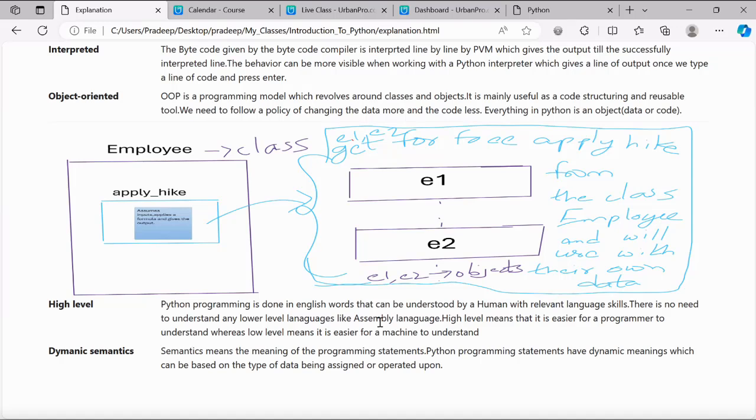It depends on what you are taking. For example, if you are taking the car class, the car class means you'll take all the generic things related to a car. It will have wheels, doors, steering. These are generic things, basically the properties of the class, right? So for a car, all this will be there. From this you can derive the objects based on the model, sedan, and those things.